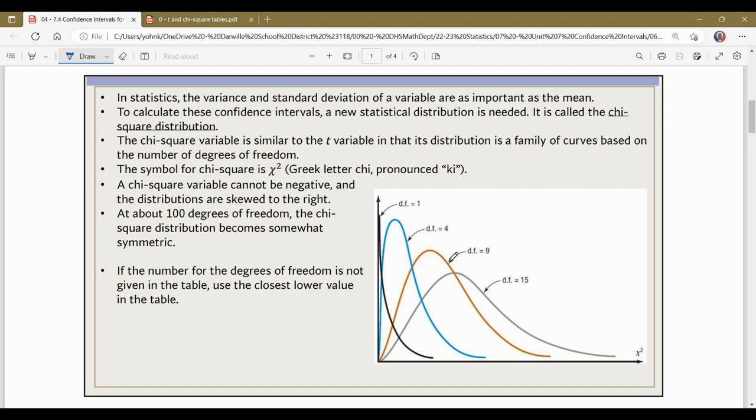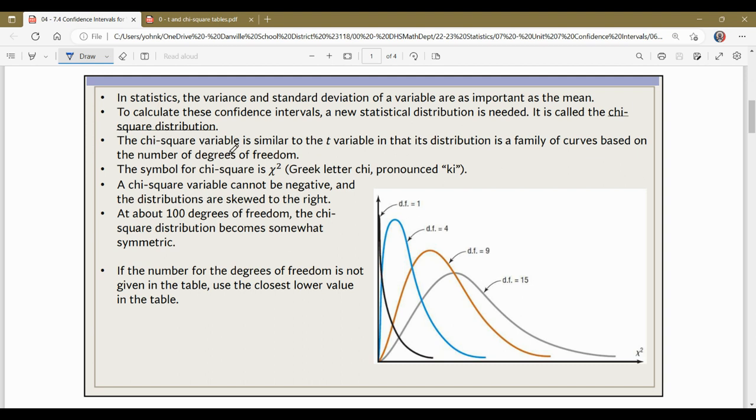Then we bump our sample size up to 10. We're this orange graph here. And then we bump our sample size up to 16, and we're this gray graph here. And as you notice, every time we bump the sample size up, the graph shrinks vertically. And as it does, it gets closer and closer to the normal distribution. So something to think about, the chi-square distribution may eventually become normal.